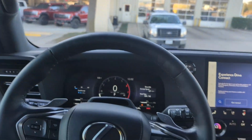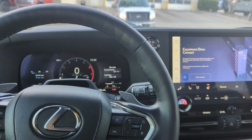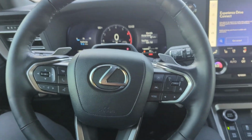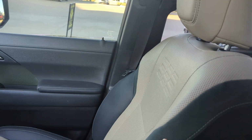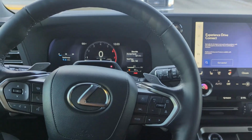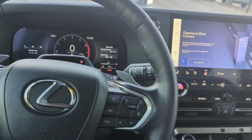But overall, the GX 550 Overtrail is nice. It's a little bit dressier than the Luxury Plus that I reviewed just recently. But overall, it does look very, very impressive, especially with these seats here. Once again, the seats look amazing. I love this green contrast, and certainly it's just pretty awesome to see. So with that said, let's go ahead here and let's check out the rest of this GX.